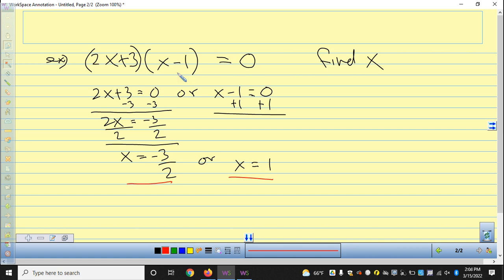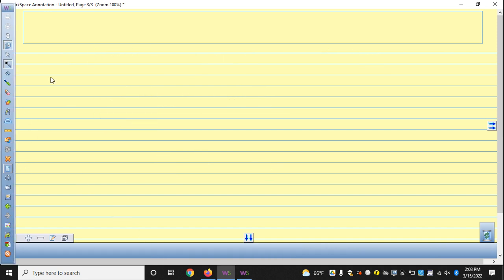All right, so we get problems on your homework that say, use the zero product property to solve for x, and you'll have something like this. What that means is, set this one equal to 0, set that one equal to 0, and get x for each set of parentheses. All right, so let's talk about solving a quadratic equation. That's what we're ultimately interested in doing.